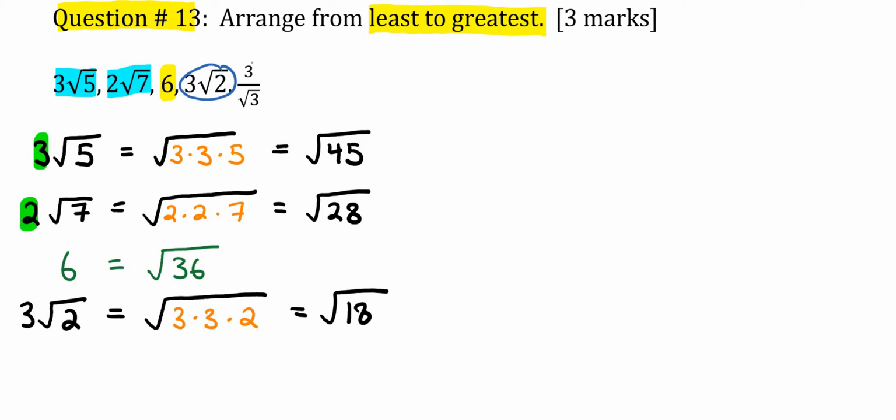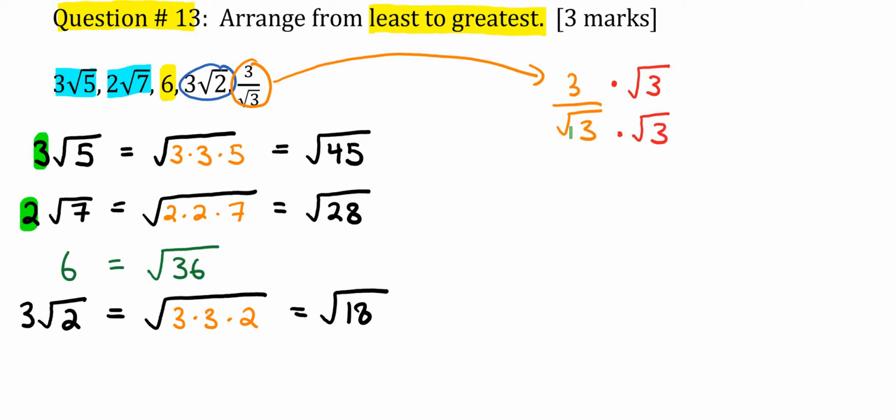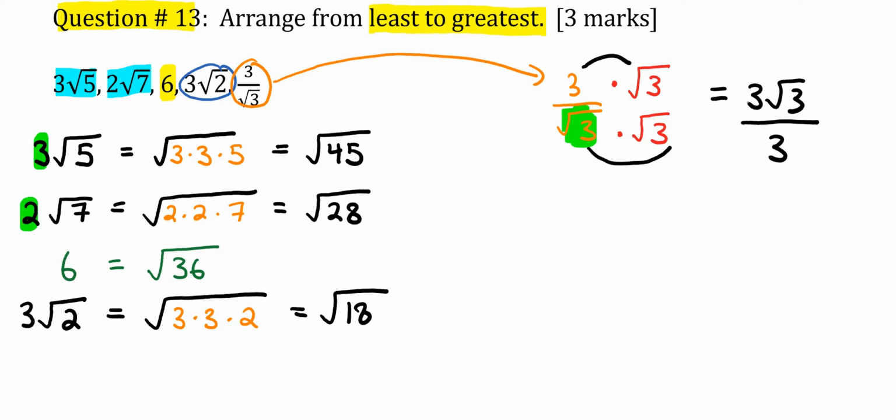And then finally, the very last one, I have 3 over root 3, and I will do that over here on the side. The reason I'm going to do this on the side is because you need to rationalize the denominator for this problem. If you want to rationalize the denominator, you times top and bottom by the radical on the denominator. If I multiply straight across, 3 times root 3 is 3 root 3, and root 3 times root 3 is root 9, and root 9 is going to be 3. So these can cancel off, and you're left with just root 3.